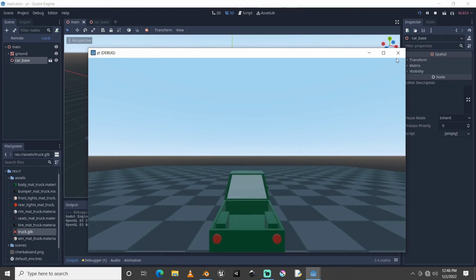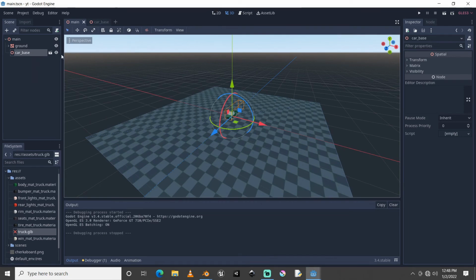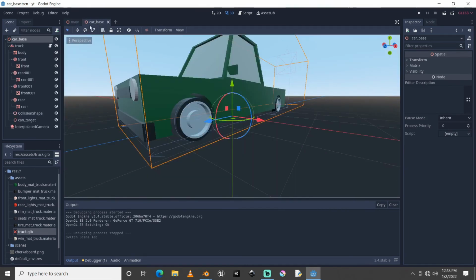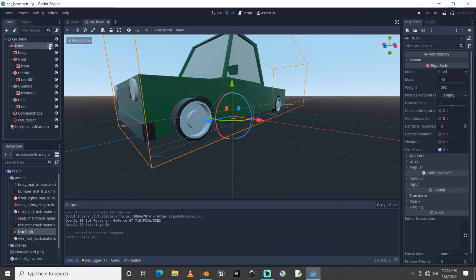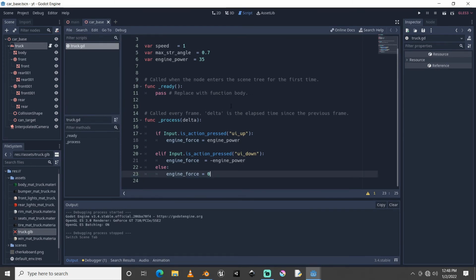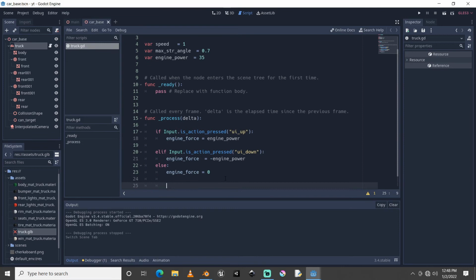Now let's make control for our steering. Steering equals, let's use move toward.